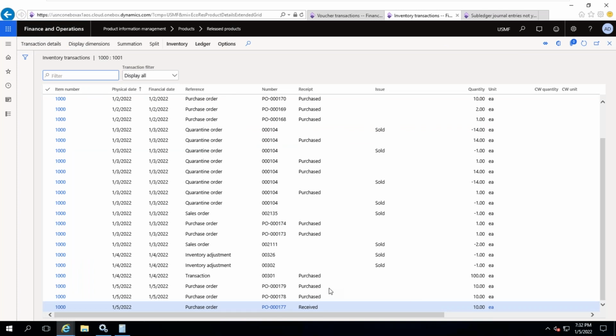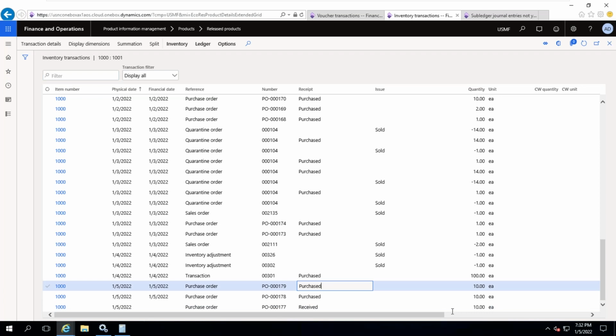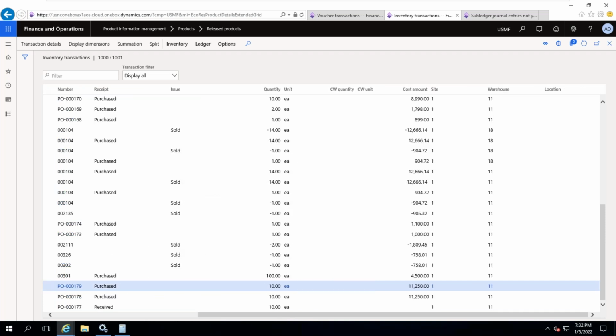Now it is order 179. For this, if you want, you can verify. The total is 10,000 plus 1,250, it is 11,250. And if you verify the transaction details, the same will show you.